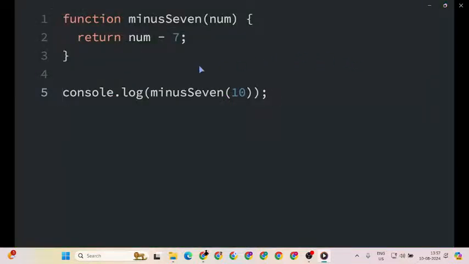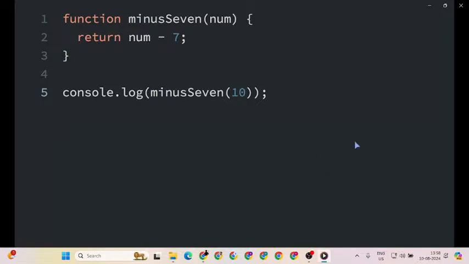You can return a value from a function with the return statement. We have this function here, and we are passing a number into it, num, and it's going to return whatever's after the return keyword, in this case num minus 7. So here we're going to console.log the function, and the result is 10 minus 7, which is 3. If we look in the console, yep, it logged the number 3 because the function returns 3.